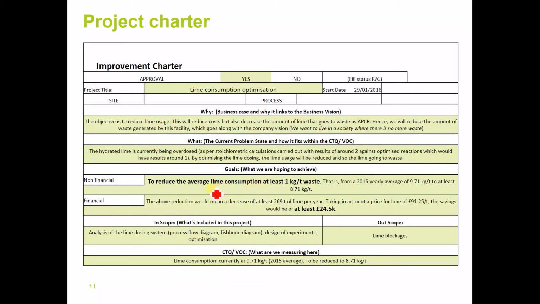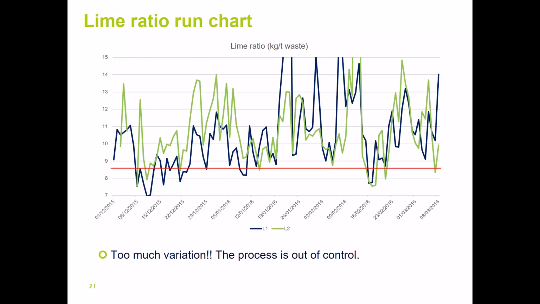And you can see here, look, it talks about lime consumption. This is the thing that we're trying to control. So in order to control the waste gas, they choose to treat it with lime, and this keeps as much of the emissions of various gases down to an absolute minimum. So let's take a look. Here's the graph of the current performance, and now you can see, look, here's where they would like to be. There's the target. You can see that they're not under the target particularly often.